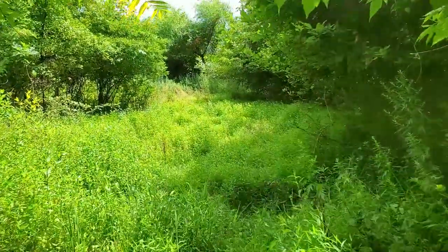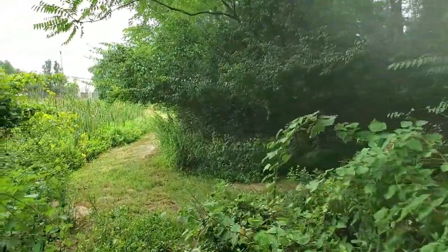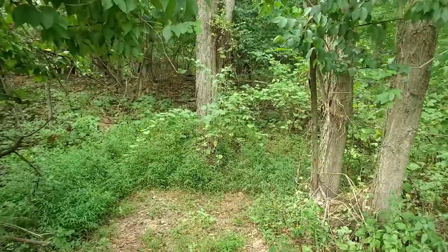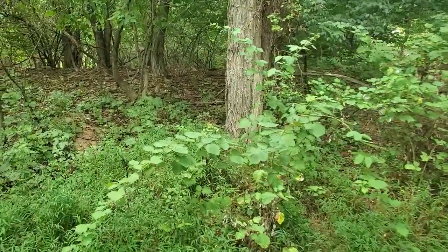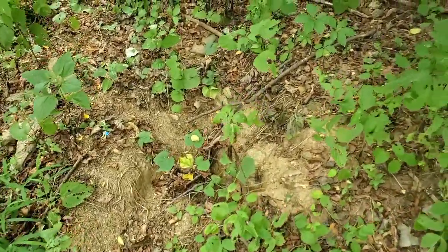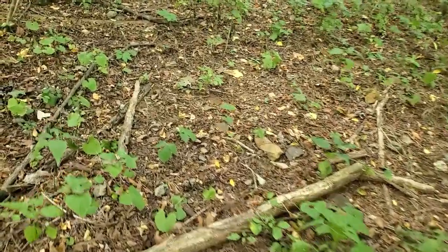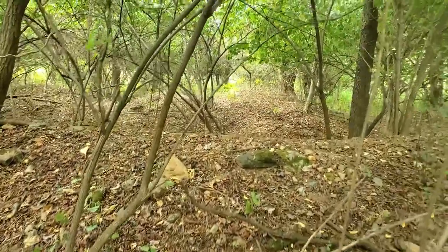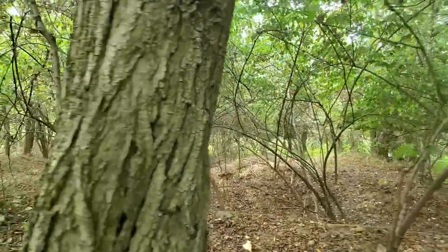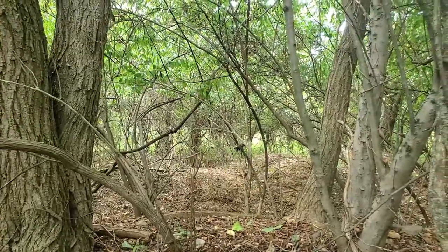There might be something else a little further up if I go back to where the trail separated. We're coming up to a mowed area but there's a lot of industrial back here. We've got a path that just stops. Let's go up on top of this part of the hill and see what we see. There's a groundhog hole — they always have two entrances and exits. Maybe that's what I heard going around in the brush over there, sounded bigger because of the branches. Still don't see anything through the trees — just more greenery on the other side.